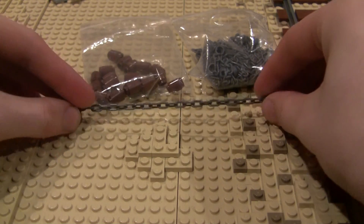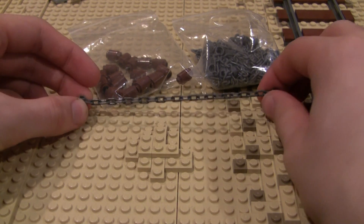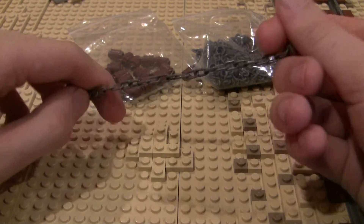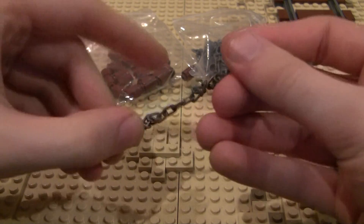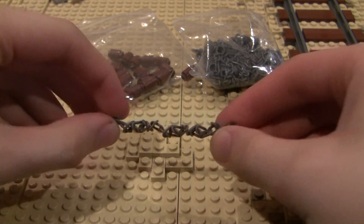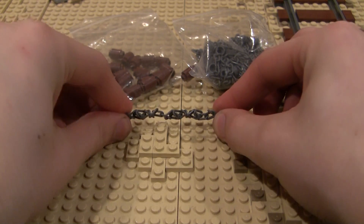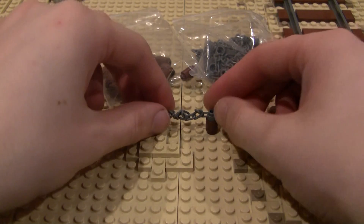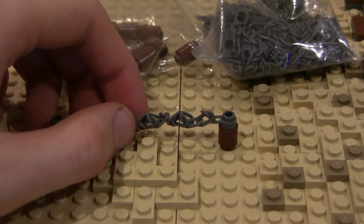Now you could just do it like this — attach it like this — but as you can see, that doesn't really look like barbed wire. So all you've got to do is hold one end and just twist. It will slowly wind itself up like so, and now you can make it however long you want by untwisting it or twisting it really, really taut or tightly. That's about how I like it right there, and you can see it just stays there. And if I zoom in, it gives it that barbed wire effect.